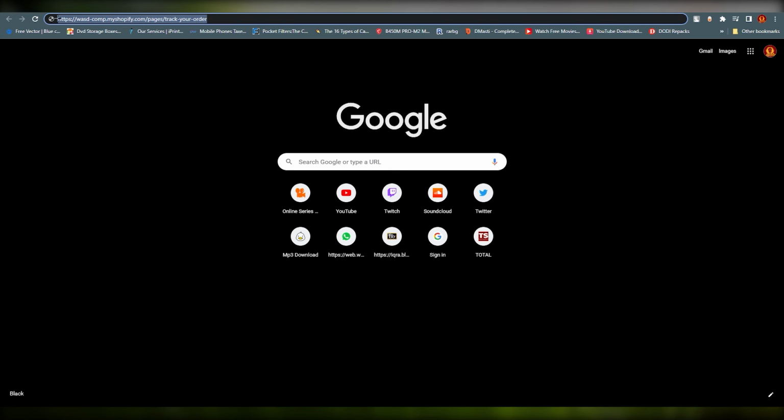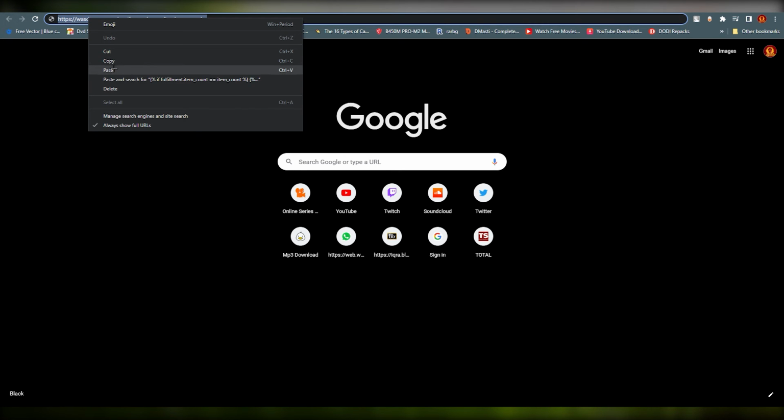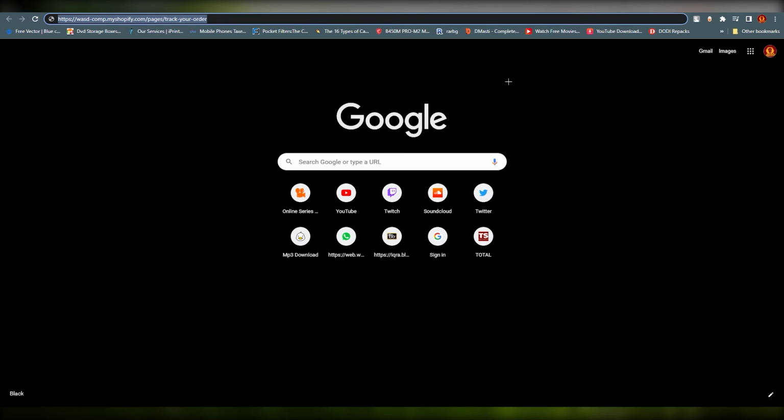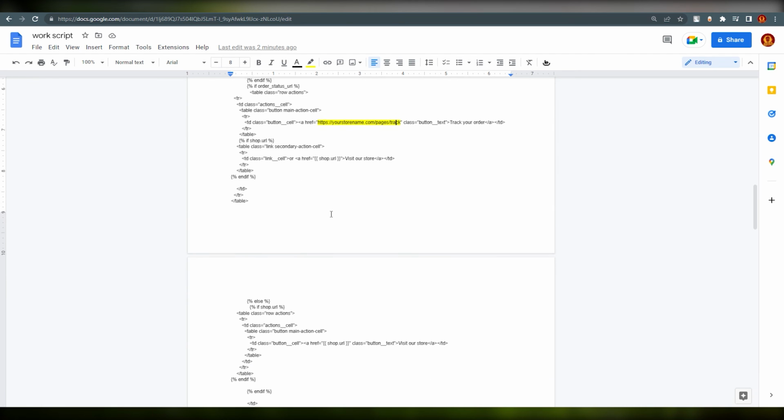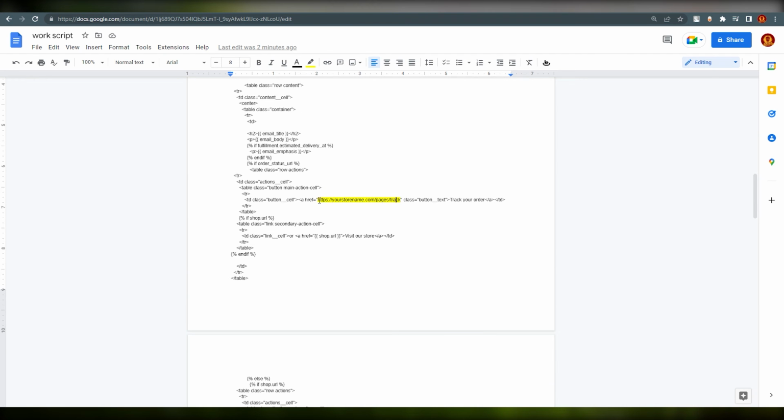That is why we have left it open. We are going to copy this and open that script again which we used before, and you will find a yellow highlighted area, and you are going to paste that link over here.